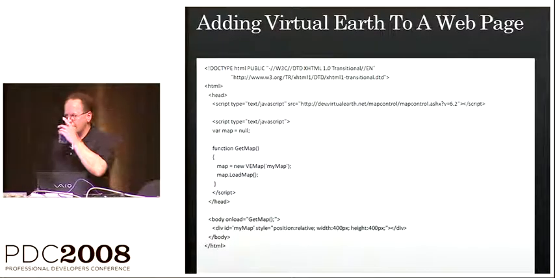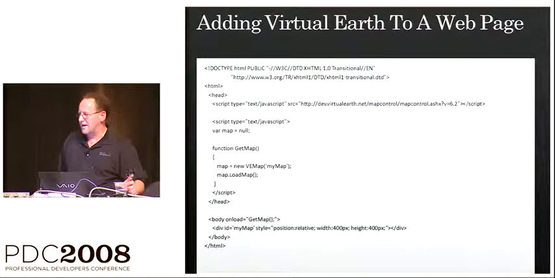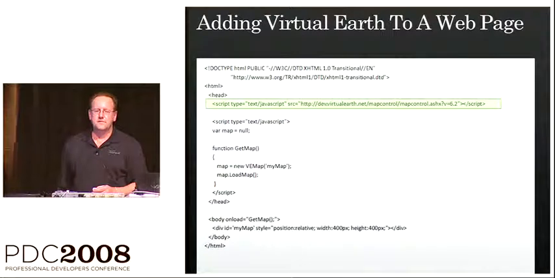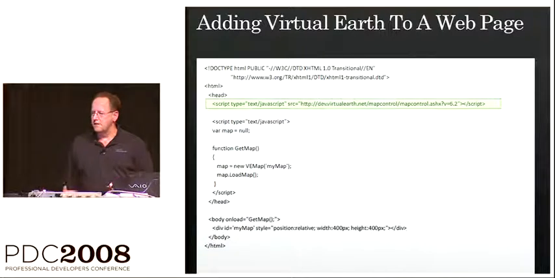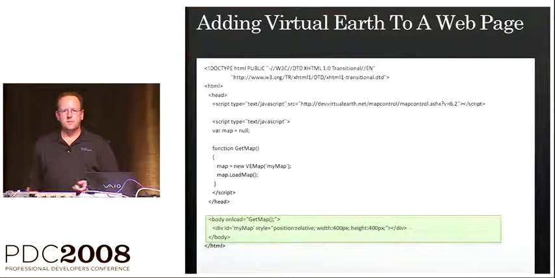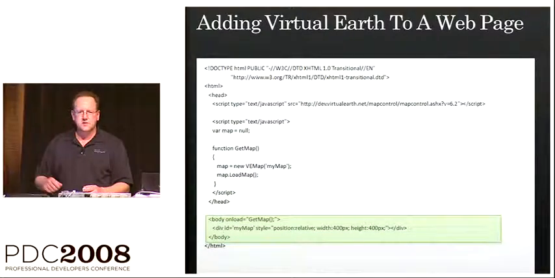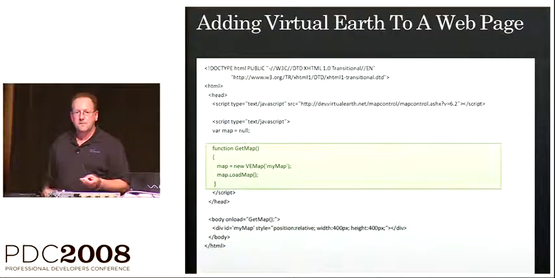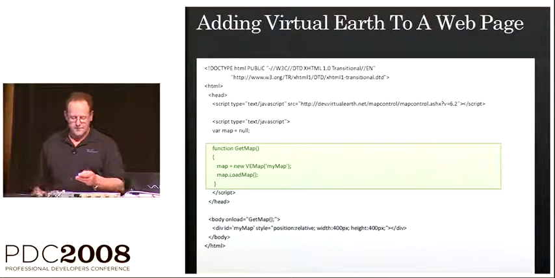So here, this is the canonical Hello World Virtual Earth application, but all VE applications have really three basic elements. First is the reference to the script control at the top of the page here, so Map Control version 6.2. Secondly, we need a place to host the control on the page, so all Virtual Earth applications have a div tag where you then reference the control in there. And most often they have a function in there called getMap or getSomething that you're going to then use to instantiate the control, and then called loadMap or anything else that you want to do to manipulate the map and set it up for your customers.